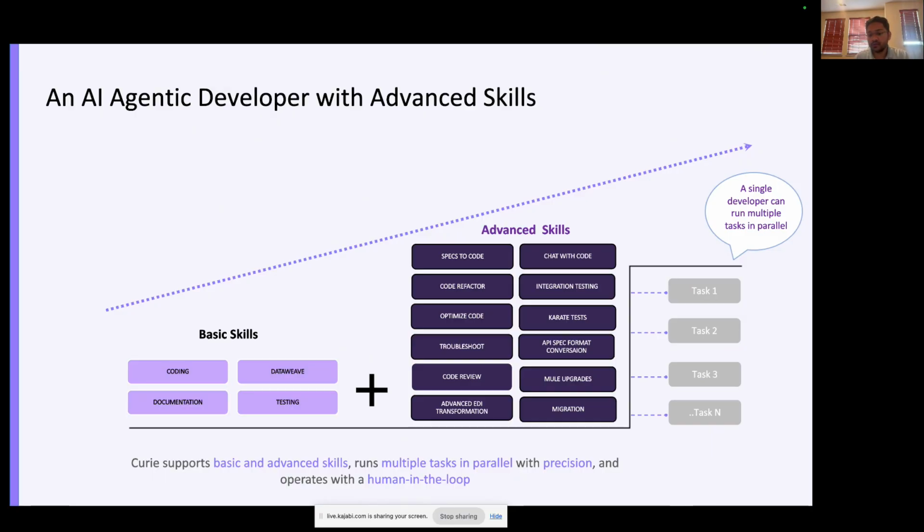Also, you're not working on multiple repositories on other AI platforms, but with Curie you can work with multiple repositories at a time. That's the major advantage of using Curie as a platform. And with all of this, the human is always in the loop, because a developer has to verify the code that's being generated, and he can provide feedback, and based on the feedback, Curie will regenerate that output for you.